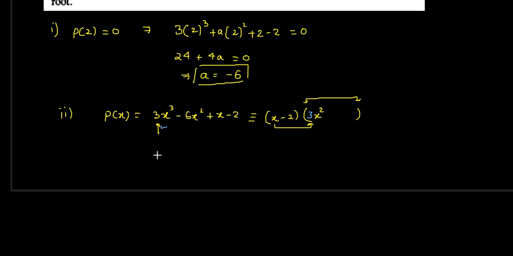Now the next step is we will look at the constant term, this minus 2. The logic is that when a constant is multiplied by a constant, then only I will get a constant. If I multiply this minus 2 with this x square, I won't get any constant. If I multiply this x with some constant, I won't get any constant. So this minus 2 has to be multiplied by some number here without any x term in order to get this minus 2. And if I multiply this by just plus 1, then only I will obtain minus 2.